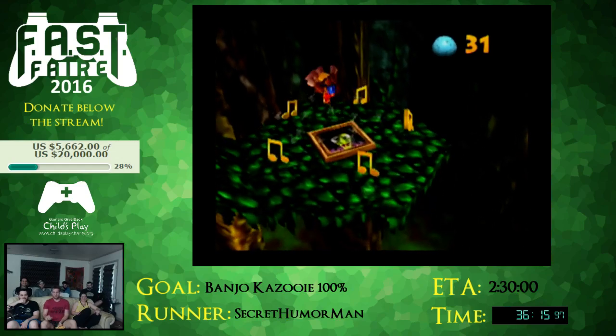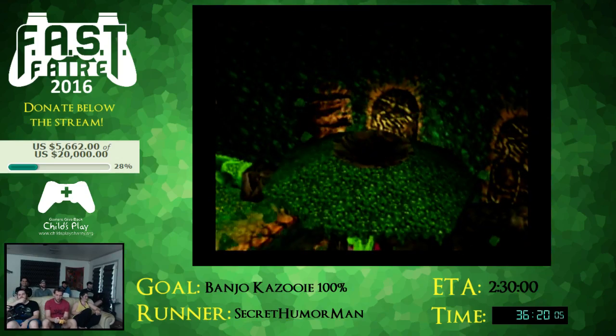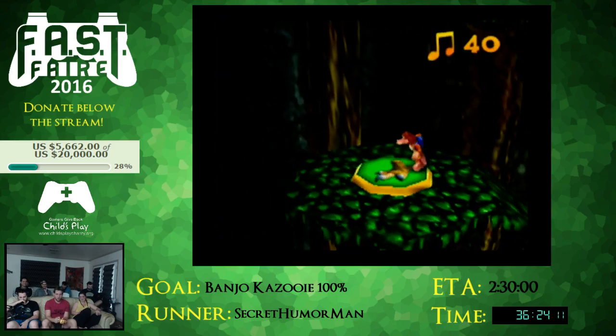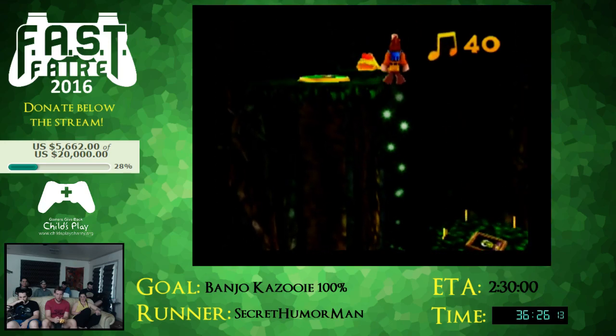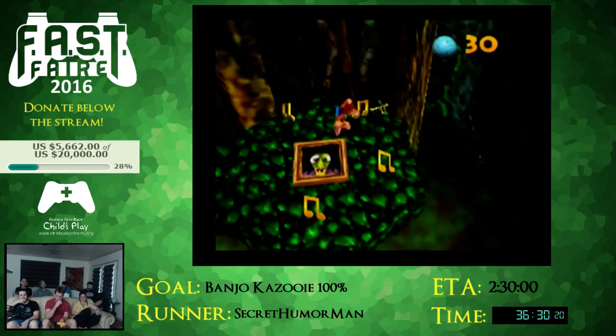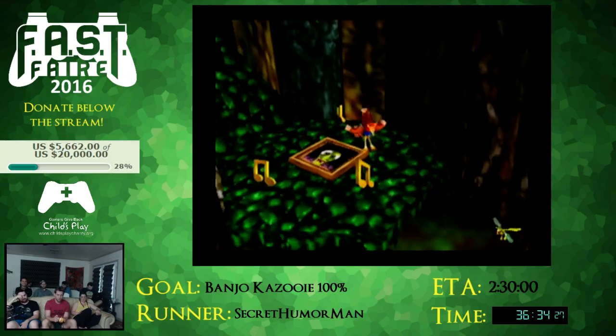Oh man. All right. So I got to go back up because I actually missed one of the cutscene skips. What you want to do is normally shoot the egg into this mouth, and then come down here and slam the switch, and that skips one of these cutscenes. But we missed it. That's okay though.